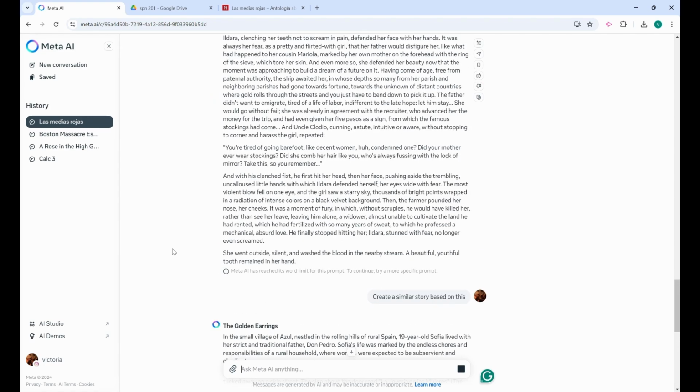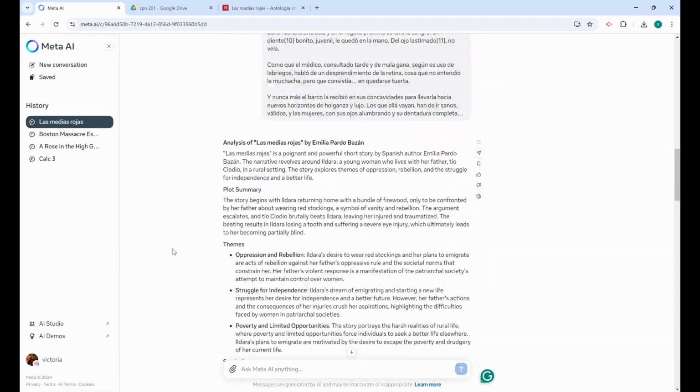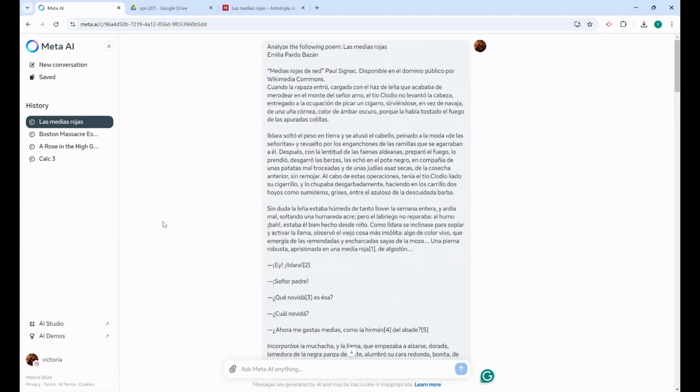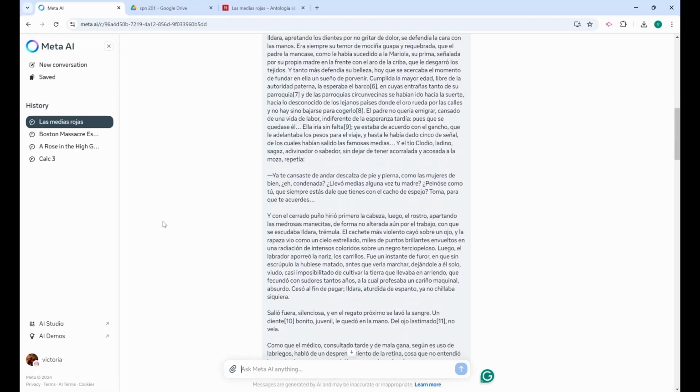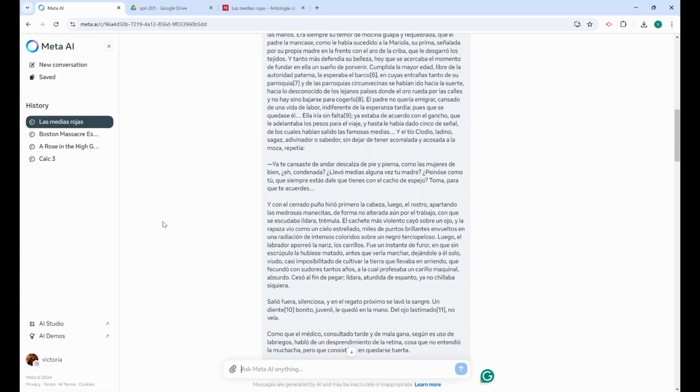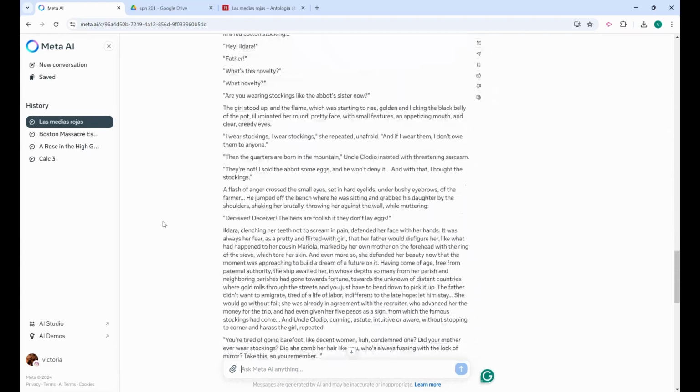So, yeah. This is really good for literature classes, for any kind of piece, like an article or anything like that, that needs to be translated from a different language. It's really good for comprehension if you're learning a new language, especially if this is old Spanish or old ways of using the words that aren't really taught very much.